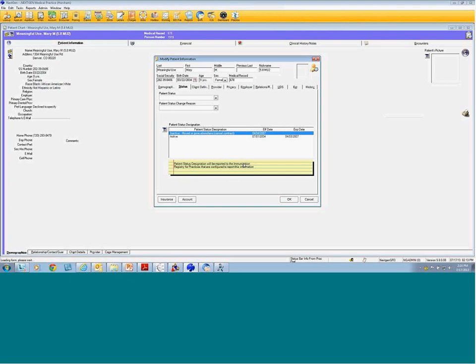And the yellow notepad down here hopefully does clarify that. Patient status designation will be reported to the immunization registry for practices that are configured to report this information. In other words, client, you may not necessarily need to utilize it even though it's here. We can't turn it off, and it could go away and disappear. Everybody's going to see it when they upgrade to 5.8.